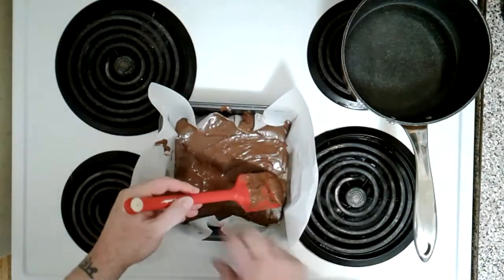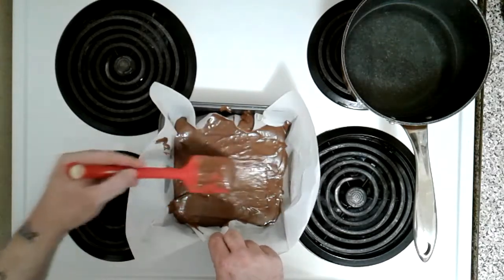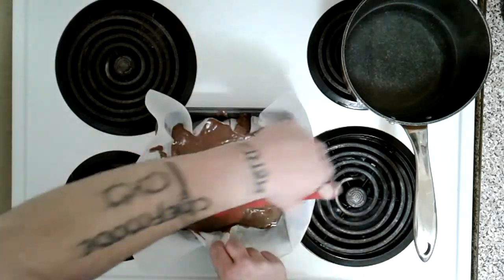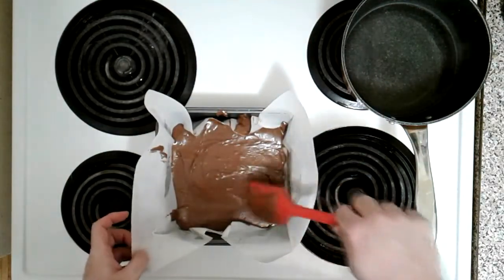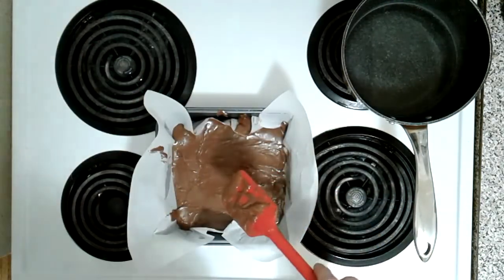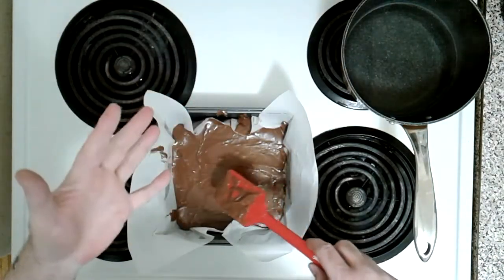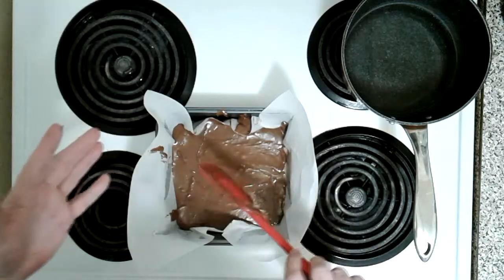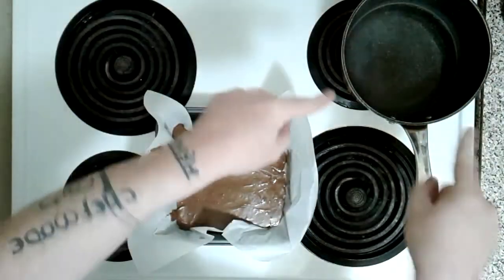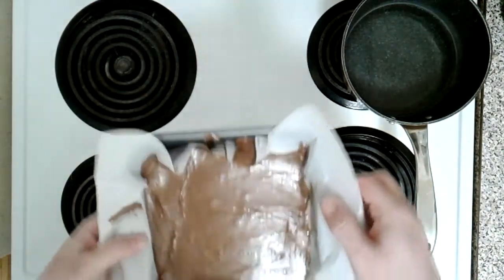Anyway, try to flatten it out as well as you want. There we go. Nice spatula is a nice thing to use. Flatten it, even it out. Okay, very good. Now, because this is defiant and sets rather quickly, not totally sets, but sets well enough to the point where we can put melted peanut butter on top without it melting into the chocolate, we're going to put this in the fridge for about 10 minutes, during which time I'm going to clean out the glass chocolatey bowl and get it ready for the peanut butter. So let's put this in the fridge for about 10 minutes, baby.